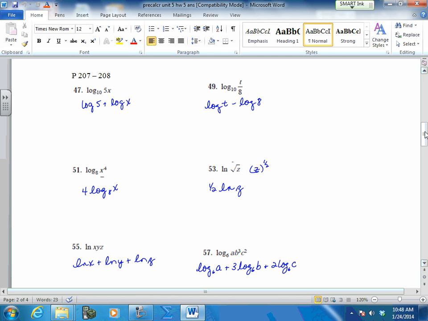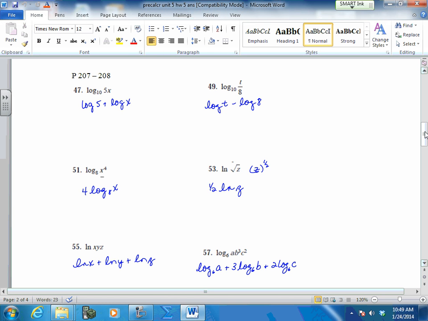Okay. Was everybody okay with this one with the radical sign? So you could rewrite it as ln z to the 1/2, and then pull it down. Here, all 3 of these in 55 are being multiplied. They're all factors. Therefore, we're going to separate them with pluses. Anybody taking the Algebra 2 Regents, this is a great review because there's always one on your Algebra 2 Regents.